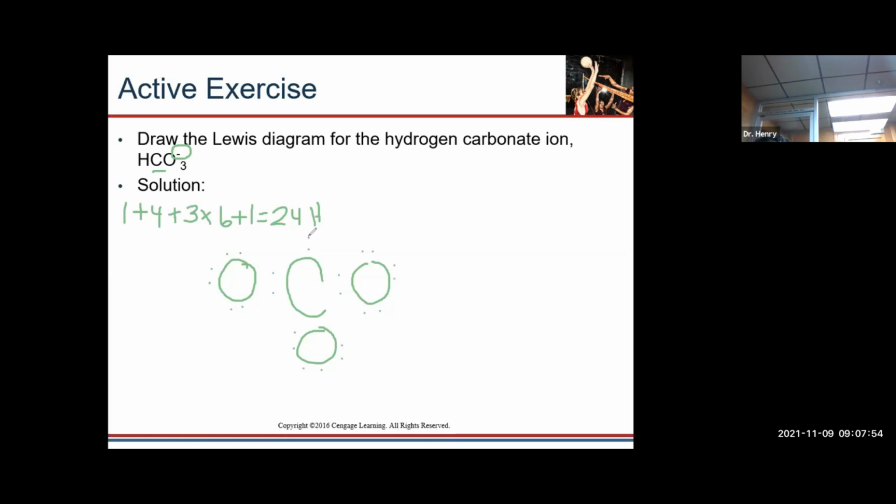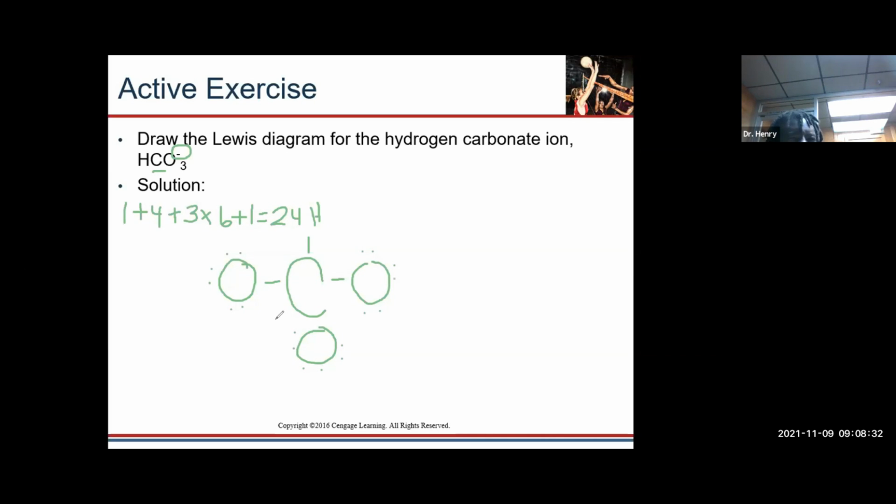Okay. So if we manipulate this, we could have one bond here, one bond here, one bond here. Now, this is a problem though, because we don't have enough electrons to have a bond so that this guy would reach its octet. Even if we brought both of these guys around, this guy would not reach its octet. We'd also have too many around carbon.